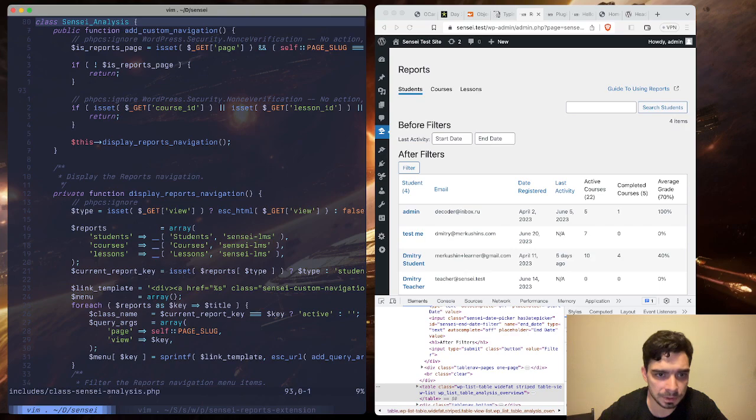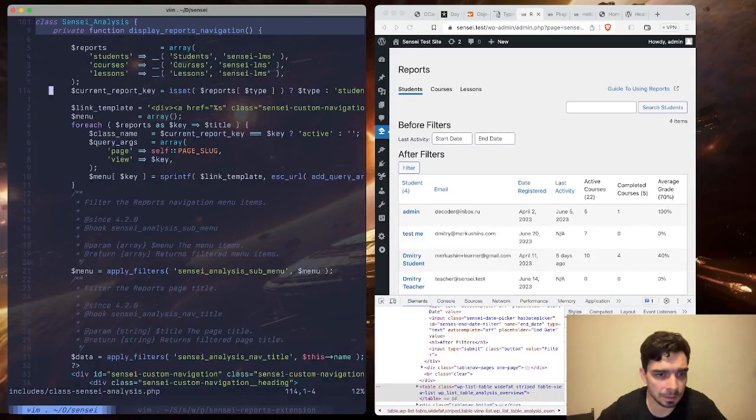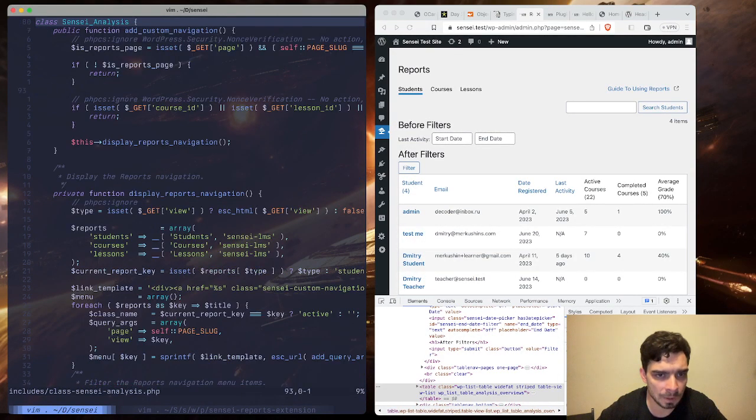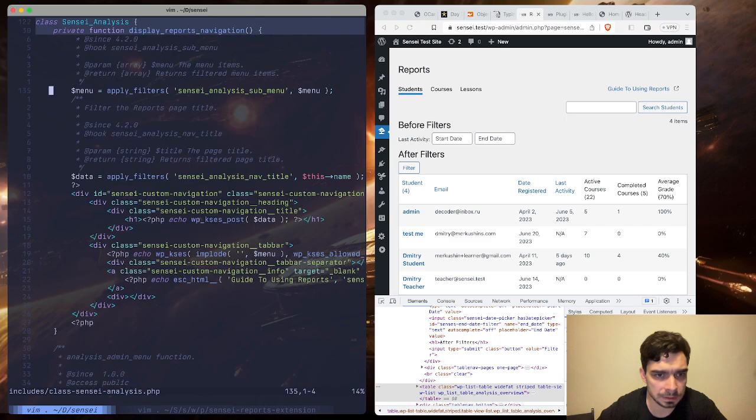Display reports navigation. That's this part. Oops. This part. I think so. Yeah. Yes, it is. Sorry. Reports navigation. What else?